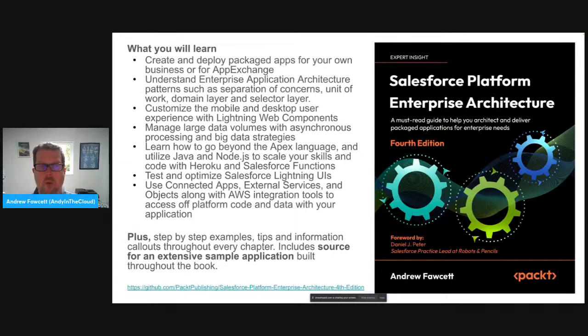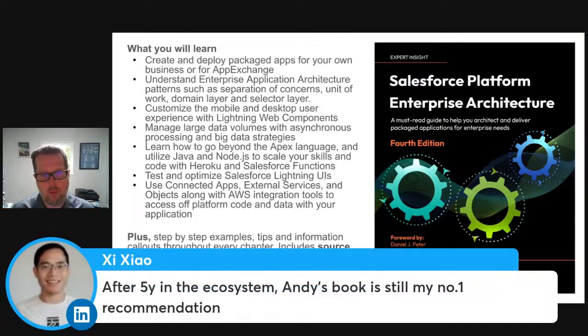It talks about customizing your apps, a topic very close to my heart, in terms of how you enable others to customize your app, whether you're an ISV or an app dev internally. I think that helps them help us, in terms of doing things that we wouldn't normally invest our time in. And it teaches you how to go beyond Apex.